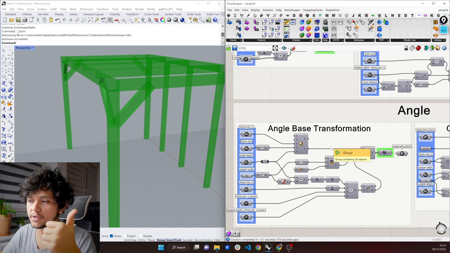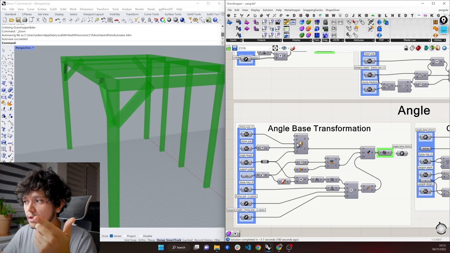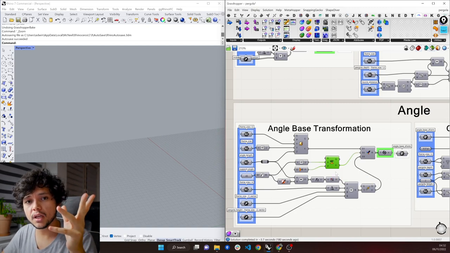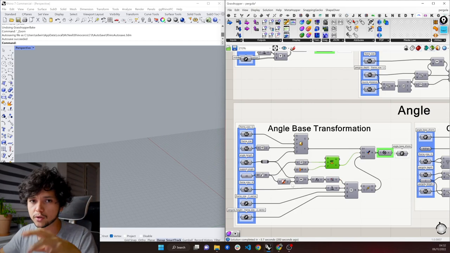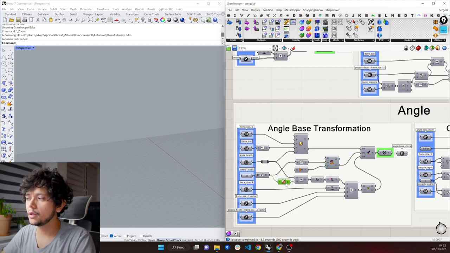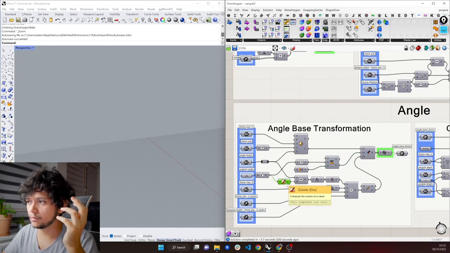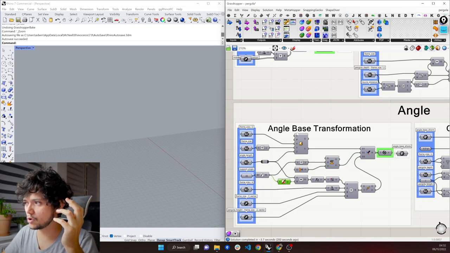So here I'm scaling, then I'm rotating, and then I'm moving. So it's three instructions that I'm sending. Now, for this rotation and moving, I'm using a bit of trigonometry. So that's when you need a little bit of math here so that you can get the final result without ever creating any geometry. Again, just to check, no geometry is added anywhere. All I'm doing is taking out the X values.